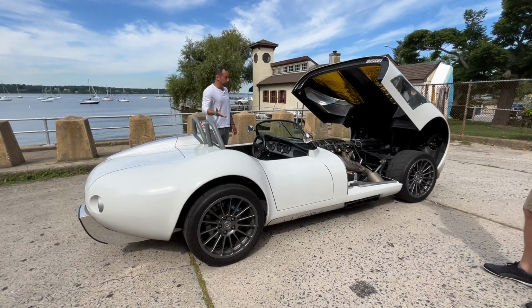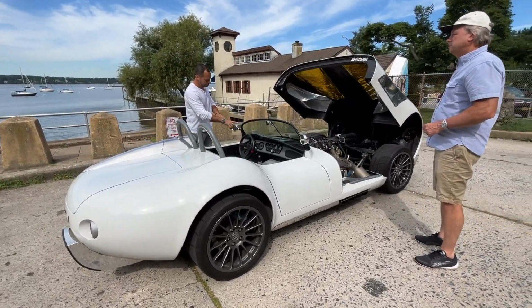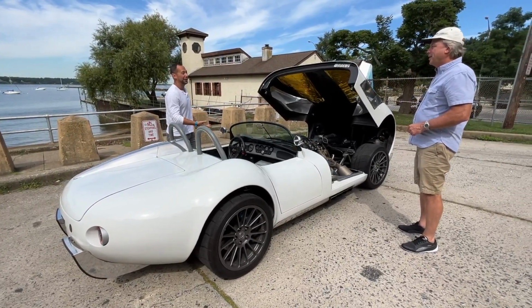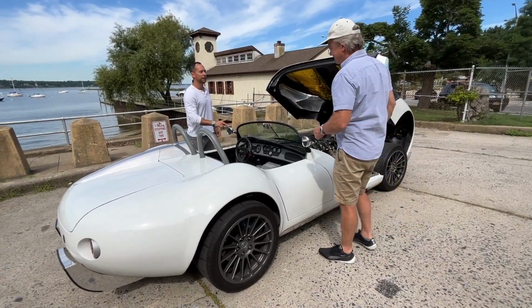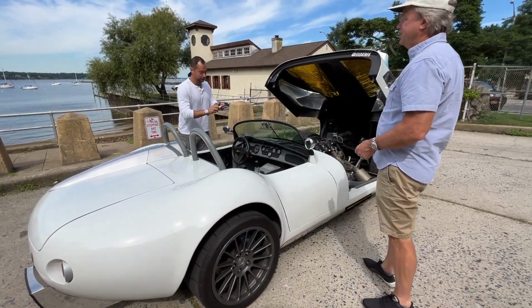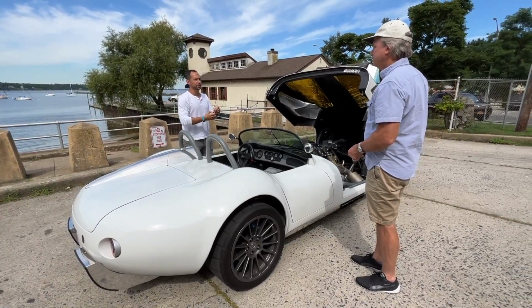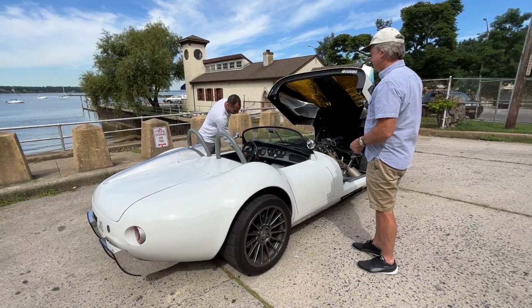Another beauty about this car is because it's really a race car, there's no clutch safety or brake safety. You can just start the car right up. And it could be in gear right now? That's the one safety it has. It can't be in gear. But you don't have to put in the brake. You don't have to put in the clutch or anything like that. And the key's on the left, which is typical race car. And if you look at the key, it's a race car key. Nothing safety on that or security on that at all.